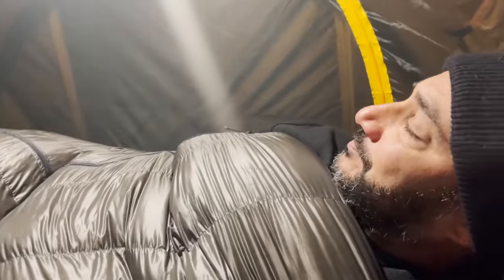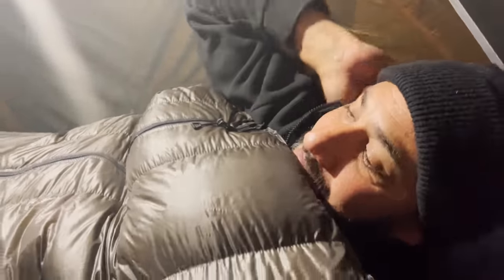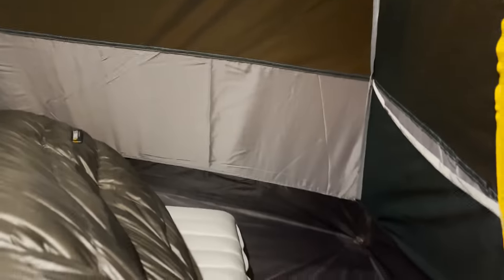It is breezy, I have to say. But there's loads of room. I'm sort of lying at an angle here, but there is loads of room. It's nice and taut, the interior, which I like. You can easily fit two people in here. But for me and Bruce, there's tons of room. He's got oodles of room here, even with my bed all the way up there, close to him, because I'm lying at an angle because I'm on a bit of a slope.